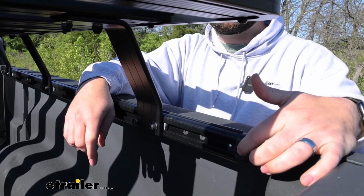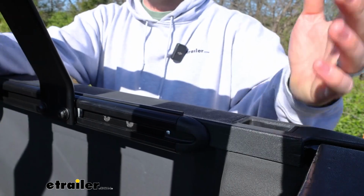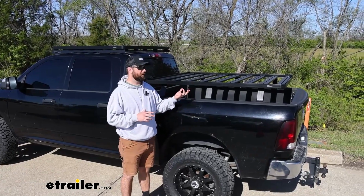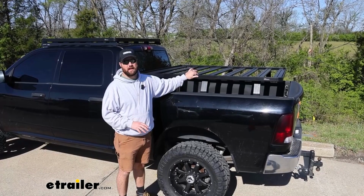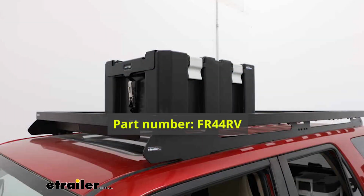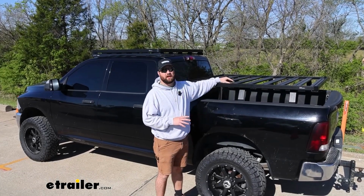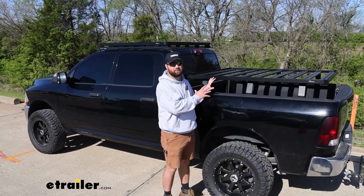You will have to remove these caps in order to do that, but this is a little bit extra safety measure so that your rack doesn't go missing. Front Runner makes a lot of really, really cool accessories. The thing I like about them is they went with one theme, in that the paint finish on the rack is going to match virtually all of their accessories. They've got containers that you can mount up here, bike racks, cargo carriers, stuff like that. You can mount all that stuff up here, and it's all going to match. And to me, that's really important, so that your whole rig matches.